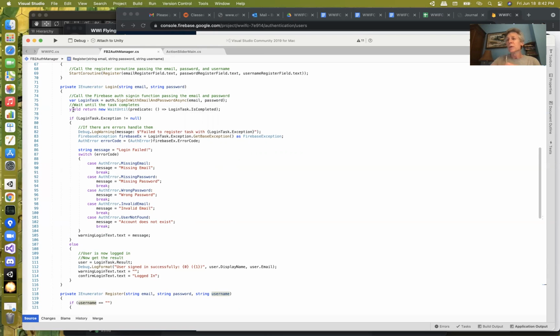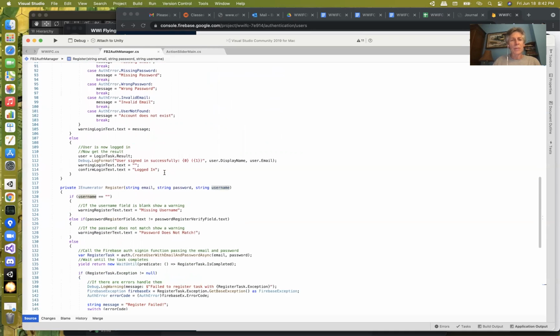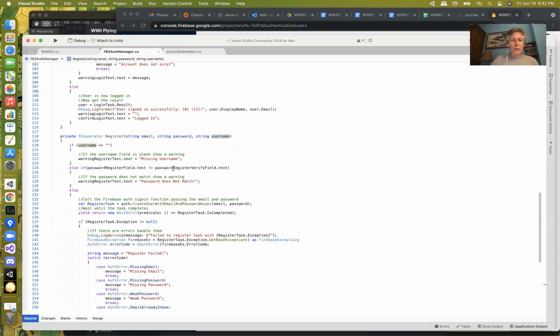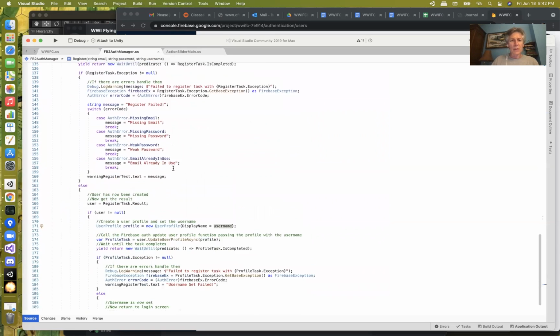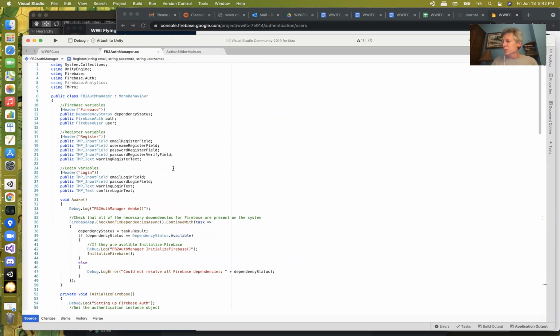It basically goes to sleep until that happens. Once that's completed, we take a look at all the different information related to the login task, look for errors and tell the user about them. And if no errors, then the user is now logged in, and we tell the user. Similar kind of thing for the registration; it's following the same kind of format. So really ingenious, very powerful tool.